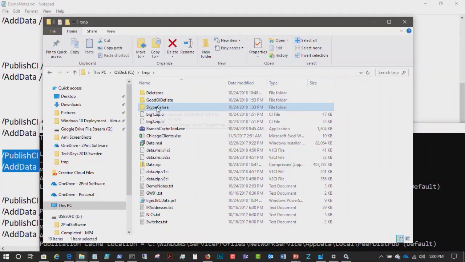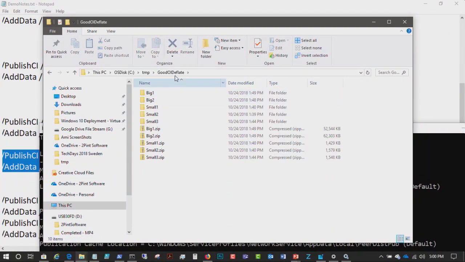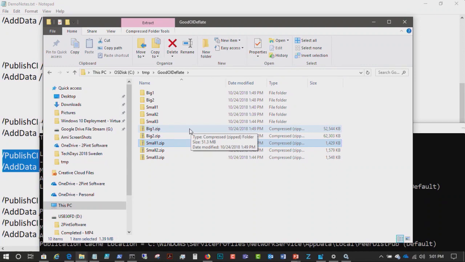If I were to do something using Deflate, which is the algorithm that we use for regular zips that Windows does, I have a couple here that are very small, and if I were to do them, you'd still see savings, maybe 10, 20, 30% savings. But it's really when you're doing larger blobs that the algorithm can find the more interesting chunks.